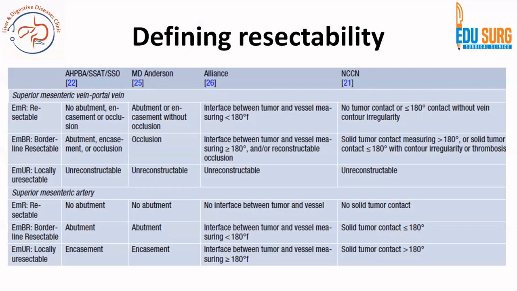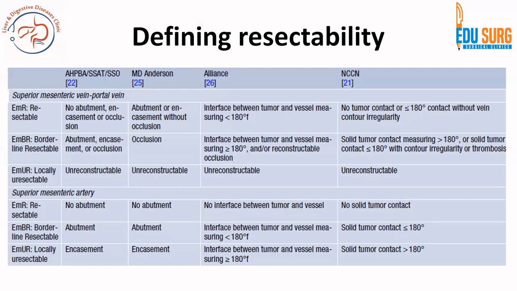So if you know this anatomy, we have to understand that if any of these vascular structures are involved, resectability becomes difficult. And that is where we have terms like upfront resectable, that is a clear-cut resectable case. Then you have borderline resectable, that is the case is resectable, but there can be vascular involvement which will need reconstruction. And then you have locally unresectable, basically cases which are unreconstructible or cases where you may reconstruct with grafts, but the survivals are very poor, right?